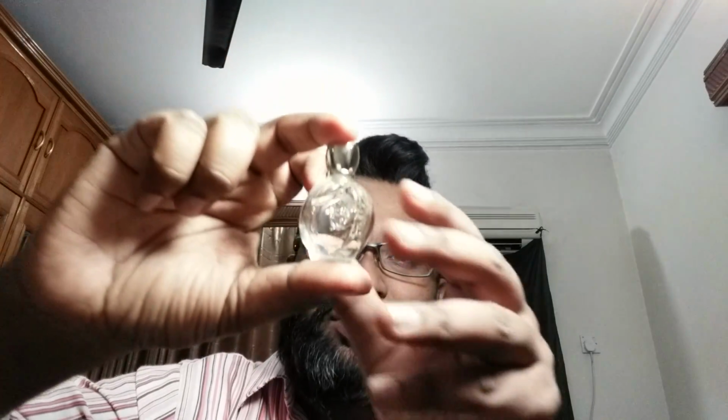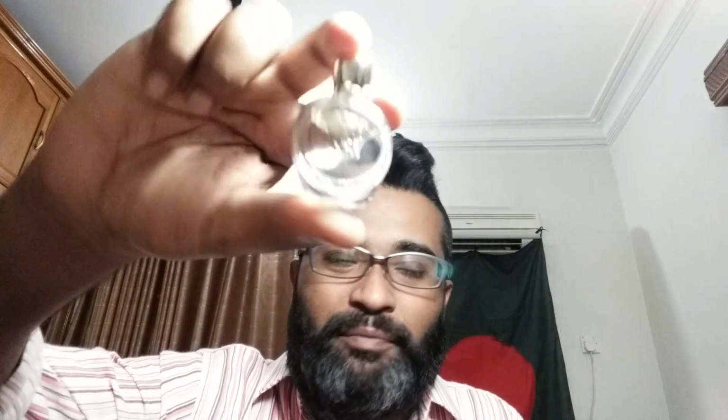If you're going for the beach, if you're going for a holiday for a week or so, you can definitely try this fragrance. The other fragrances I was telling you about, some of the fragrances I didn't review yet. This one, Versace Eros Parfum, I have a small little official miniature. If you know Eros Parfum, it has some fruity accord to it. Then this one I already reviewed. This is Olympia by Paco Rabanne.